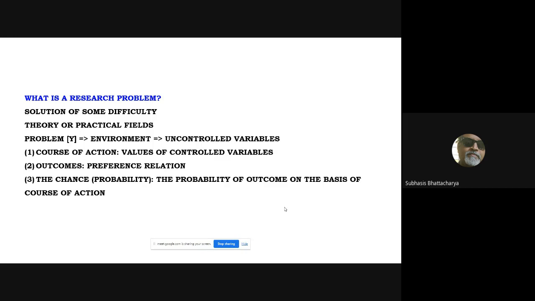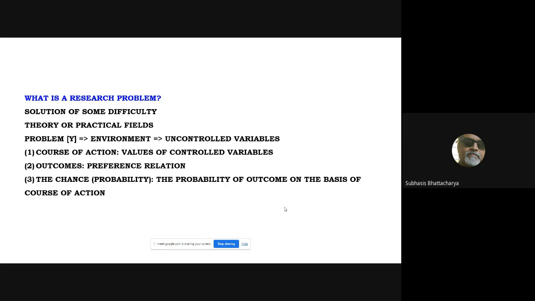Okay. So there are some chances, there is some probability of taking a particular course of action. Whether you decide to go to the shops and purchase something, or you decide to order it from Amazon, it is purchasing everywhere, but you can go by different modes, and there are some different outcomes also. So your objective is which outcome you get from the research.